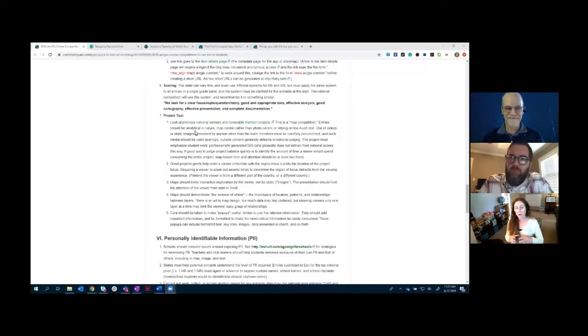But then a good story map, orient your reader. Make sure it's interactive, exploratory. This isn't designed to be a web page of static content, but really interactive. So keep that in mind as you're designing these. Just some good reminders of how we can get good content in it.